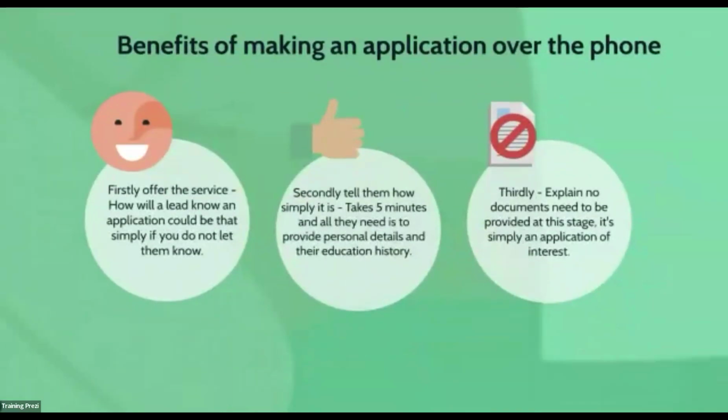Our next example here is definitely more visual. There's less text. We see some icons that kind of draw the eye in, and we can see a pretty clear title on the top, benefits of making an application over the phone, with 3 main bullet points or subject points contained in our circles here. However, as we look closer, we actually have to read the content before we can really determine exactly what the icons and the visuals are trying to convey to us here. So even though there's less text, the message doesn't really stand out. We don't really know the 3 key points of making an application over the phone's benefits until we actually go in and read in detail.